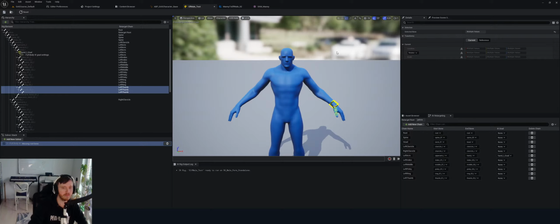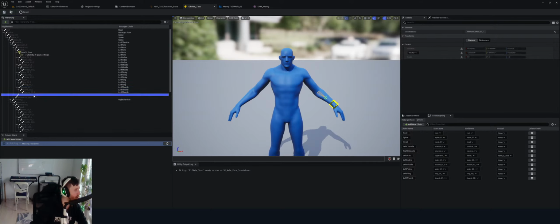So left lower arm twist. There's two different twists. This looks to be the closer one. So we're going to call this left lower arm twist 0-1.